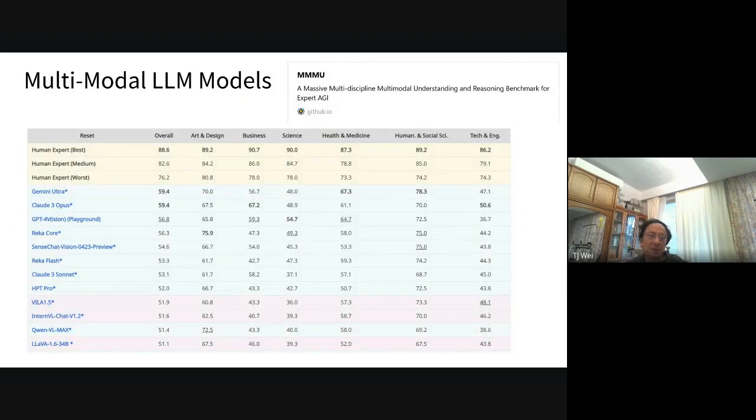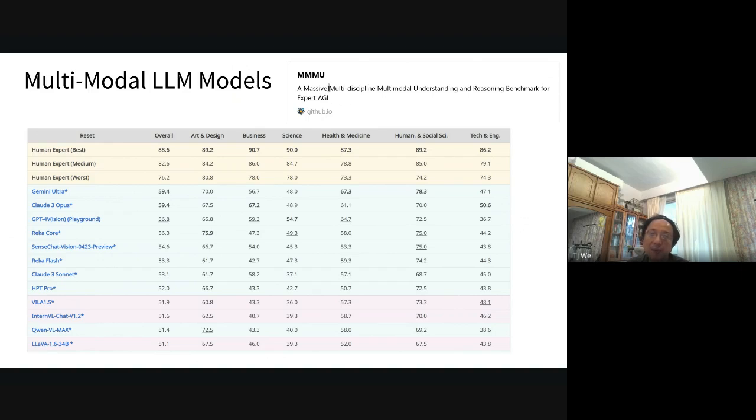So here are certain multi-model large language models. You can see that this one was built last year, so currently it may be different. I can see that Gemini, Claude, GPT, this one is very close. It's actually pretty good compared to the lowest human possibly available.